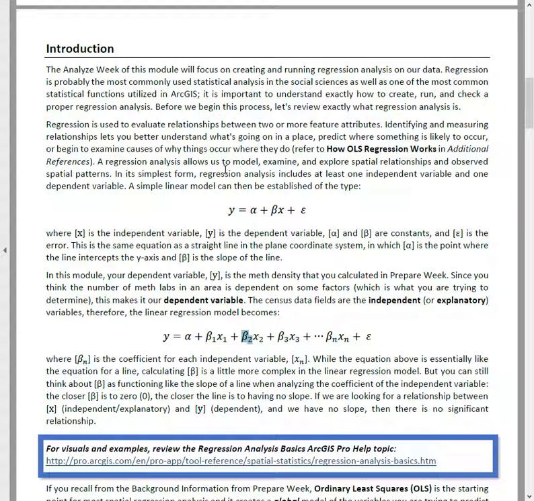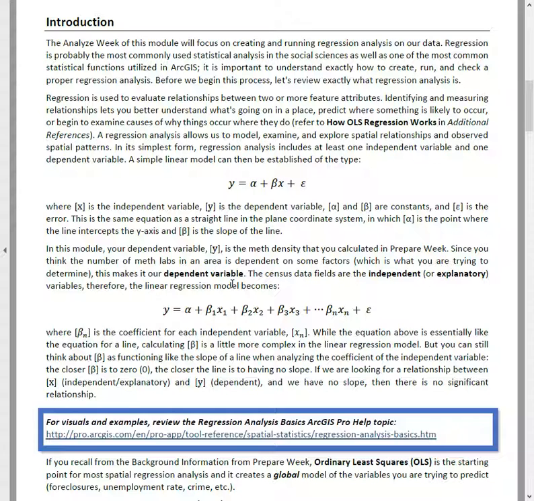Linear regression models use a similar format as the slope-intercept formula from algebra. This is the y equals mx plus b. The alpha is the y-intercept, the beta is the slope, and the x is the independent variable value, as shown by this equation. When you have multiple independent variables, however, then you will have an equation that's more similar to the one shown here, where each beta sub n is the coefficient for each independent variable, basically the slope. Coefficients will be provided by the output of the OLS analysis and can tell you a lot about how well your model is working.